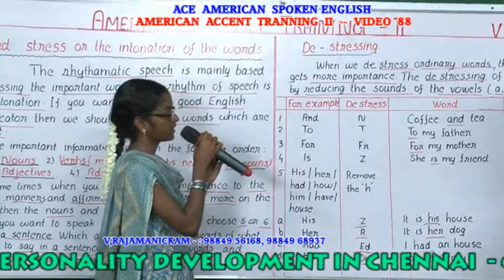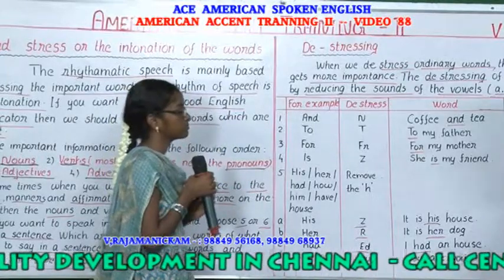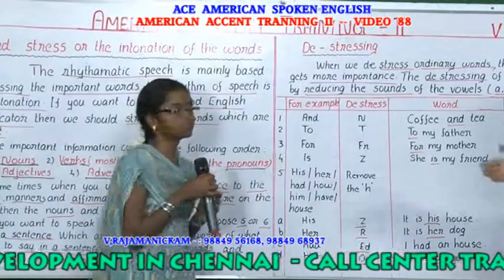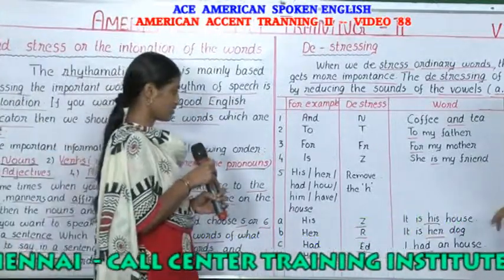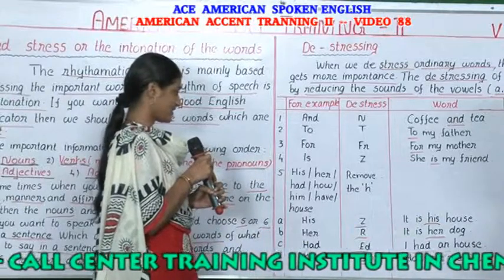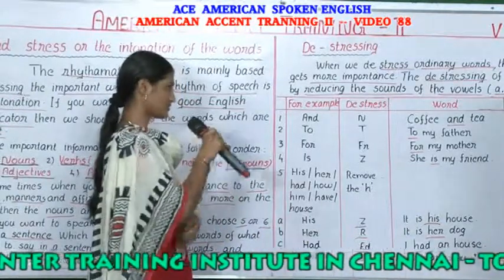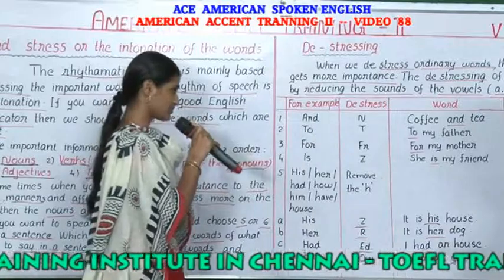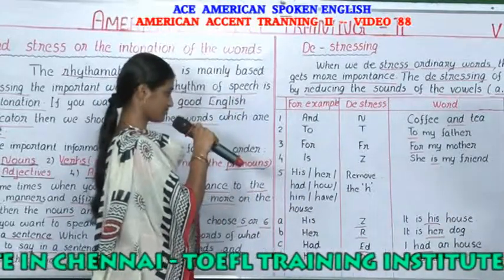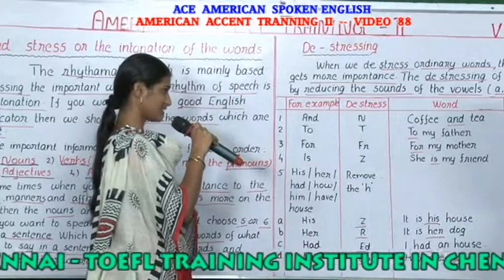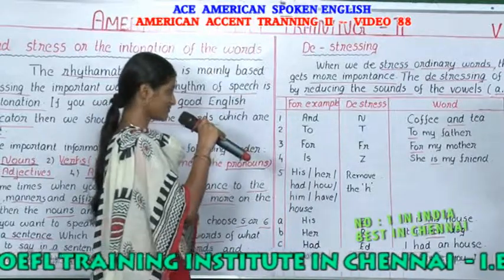She is my friend. She's my friend. You are stressing, you are not stressing. Okay, please come, madam. Here H should not be stressed. It is house. Keep your mic closer to your mouth. It is house. No, the H should be removed. 'Zowse', say it's 'zowse'. It is house. House should be highly concentrated.